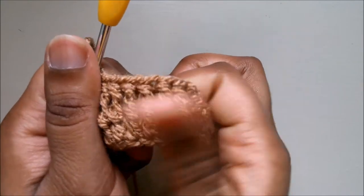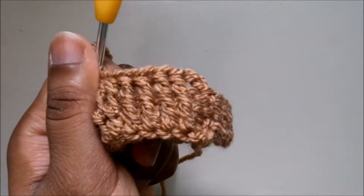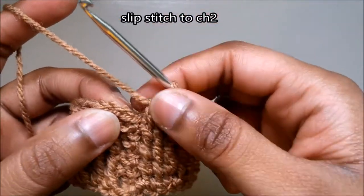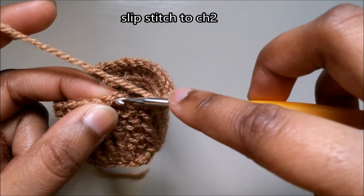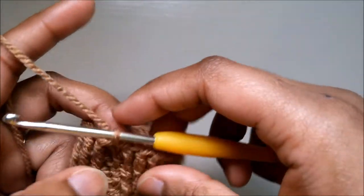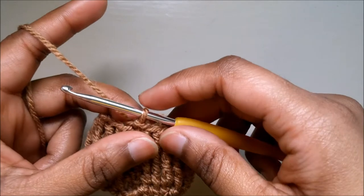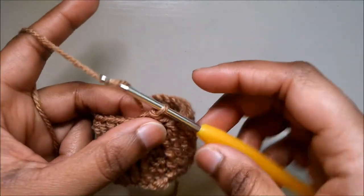So you can see now the stitch is like this. I'm back with my last round done, and I'm going to slip stitch to the chain 2. Now to continue the next 4 rounds, I'm going to be half double crochet into each of the stitches.